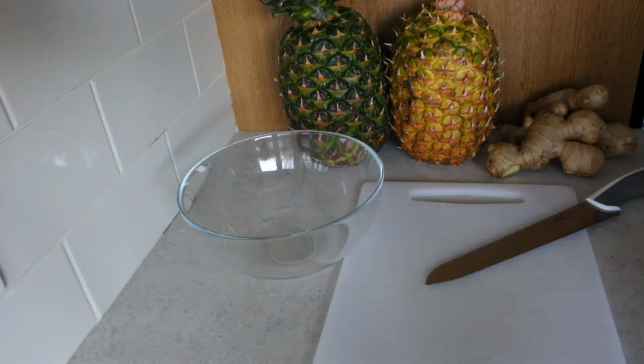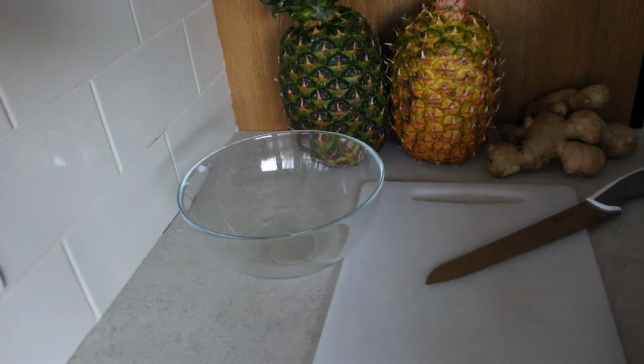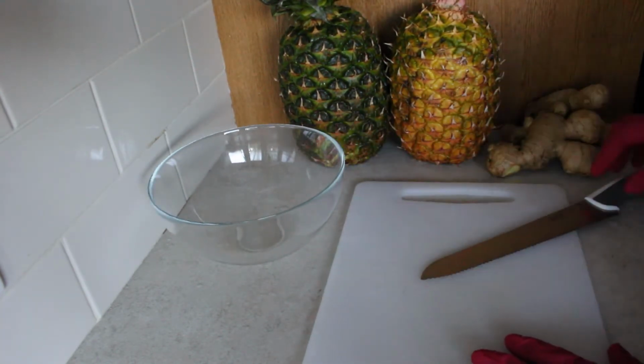How we do it in the Caribbean, people don't generally tend to buy boxes of pineapple juice. We just get our pineapple and then blend up with ginger, add a little bit of sugar, a little bit of lemon juice or lime, whatever one works for you. So I'm just going to show you guys how it's actually done, just quick.